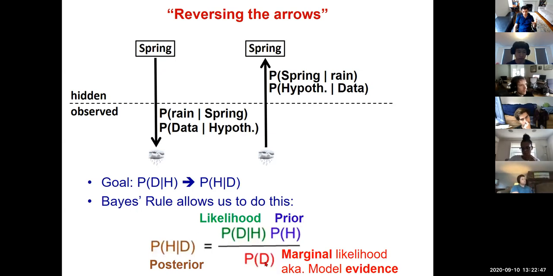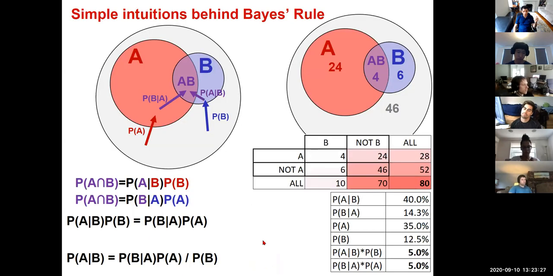And the two tools that we're going to be using for that is, number one, the prior of what is the overall probability of spring given where I live, for example, and maybe even given what time of the year it is, if I have access to a calendar. And the total P of D, which is the total probability of my data summed over all of the possible hypotheses. So this is the marginal likelihood of the data or the total model evidence, okay? Just the sum of the evidence. So first of all, let's prove this relationship here. It's kind of trivial to prove. So what we need to do is look at P of A intersection with B. That's this AB here.